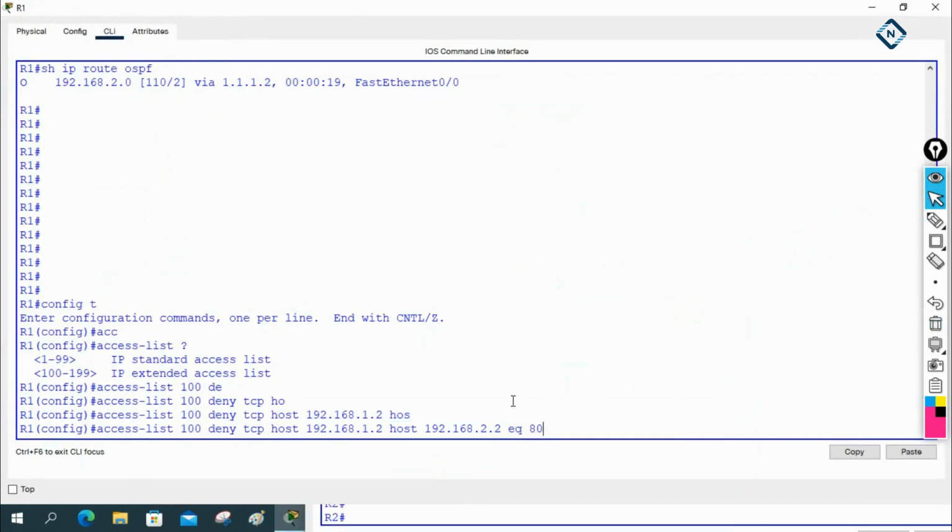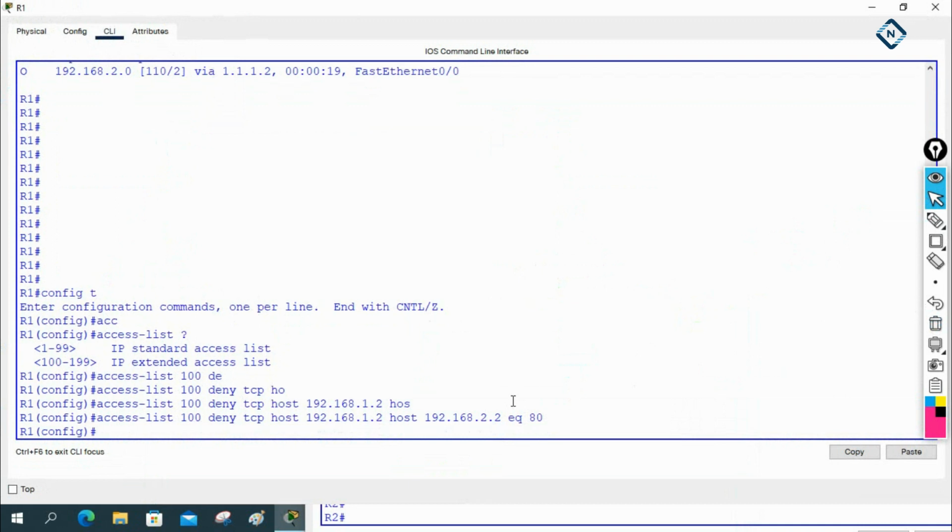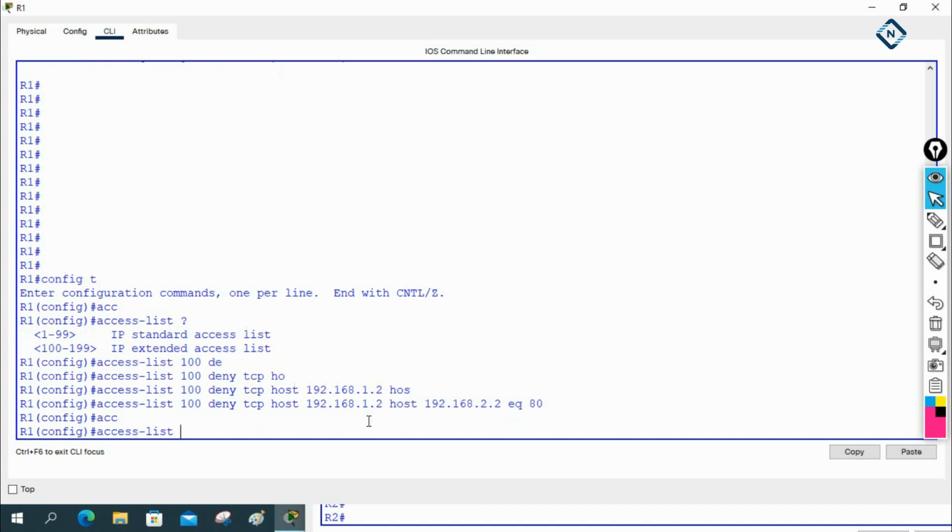After that, what will I do? I will press enter. Okay. What else do I need to do? Nothing. But by default, an ACL has a deny. If I did not write anything, it will deny. By default, an ACL has a deny statement at the end. An ACL works sequentially from top to bottom. So here we told it to deny, and at the end by default we have deny, so it will deny everything. So I need to say permit all. For that purpose, we will write here access-list 100.